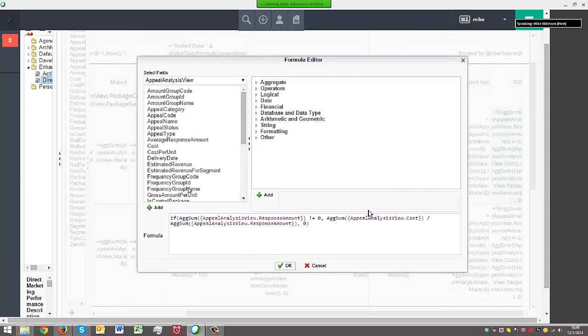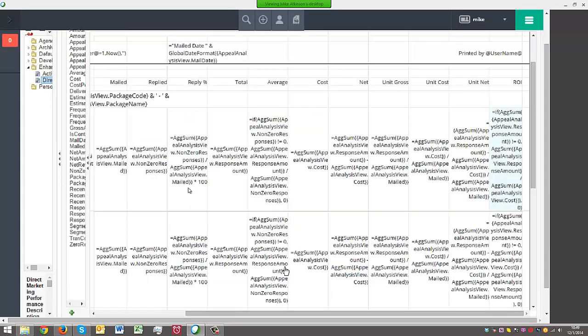Hey, Mike, just real quick, when you made that calculation, was there a validation that the system did that said that it was a legal, a proper way to write the equation? The fields existed at that point. This particular tweak, no. The closest thing you get is if I put an inaccurate value in there.